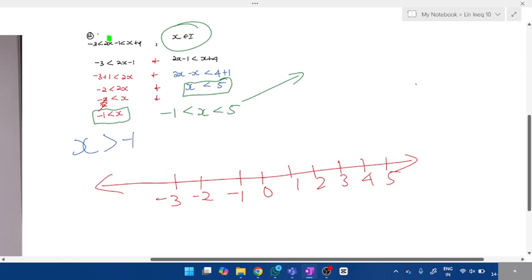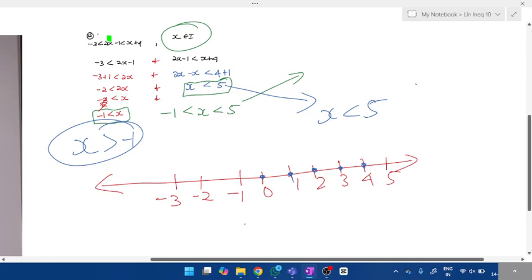What are the numbers which are greater than minus 1? Okay, and x is less than 5. So till what number do I have to keep dots? Till 0, 1, 2, 3, 4. Very good. This is the correct answer. A 3 marks question. Did all of you understand how to solve this when there are two equations given?